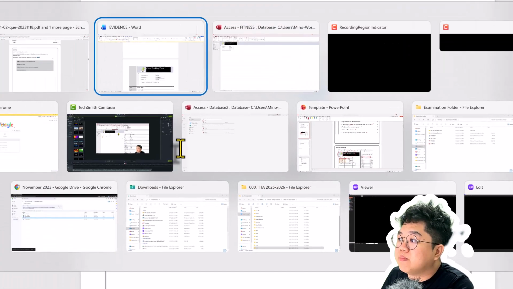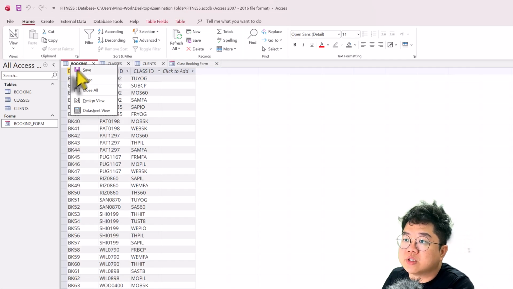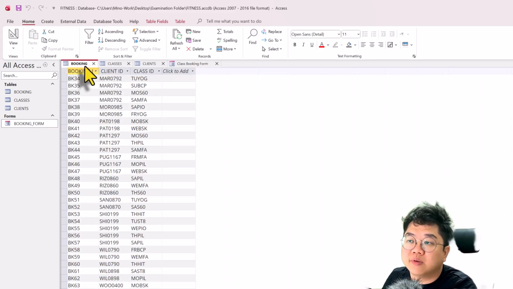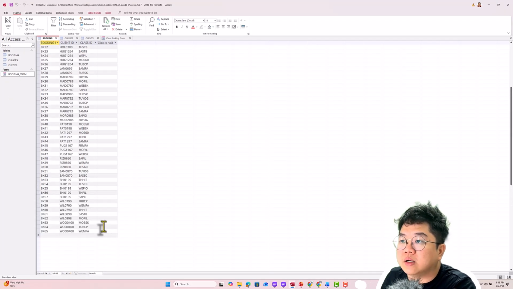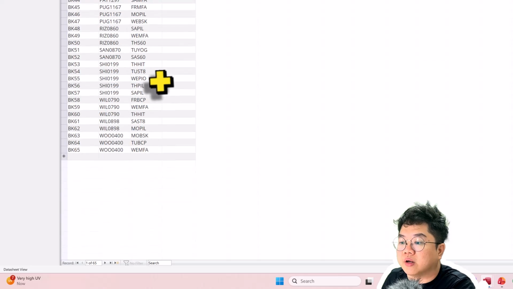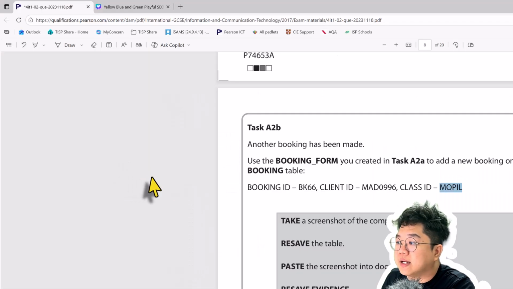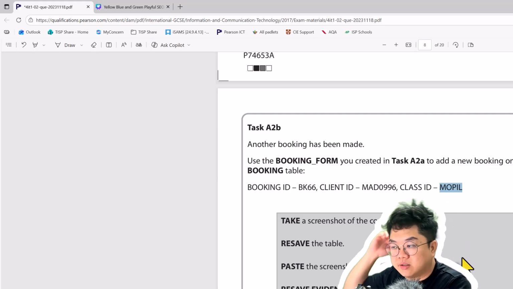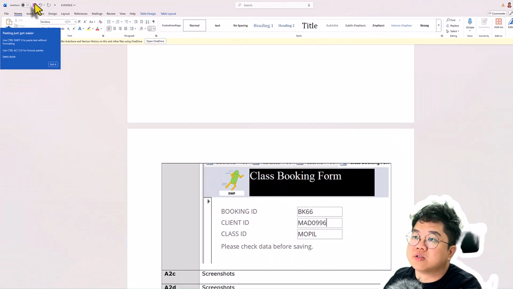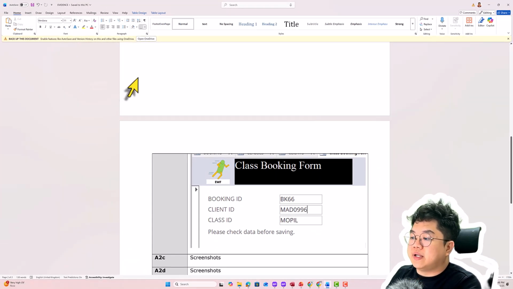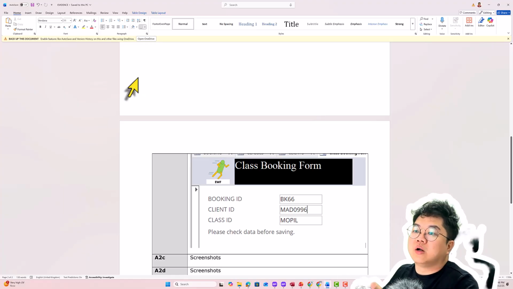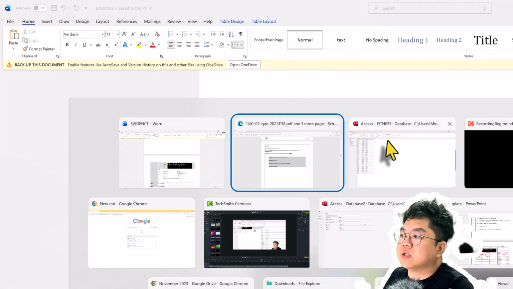Follow the question by saving the table, which is here, because it didn't ask us to save the form, it asked us to save the booking table, which we did. All right, to save that info there. And then we paste that screenshot into the evidence, which I did, and then save the evidence right there. And that's about it. We are actually done with this particular info.